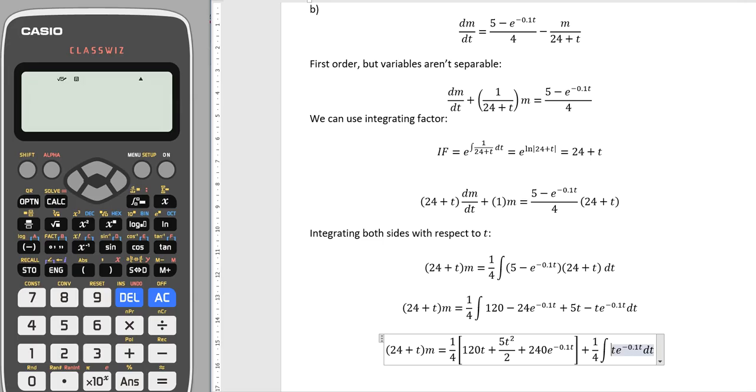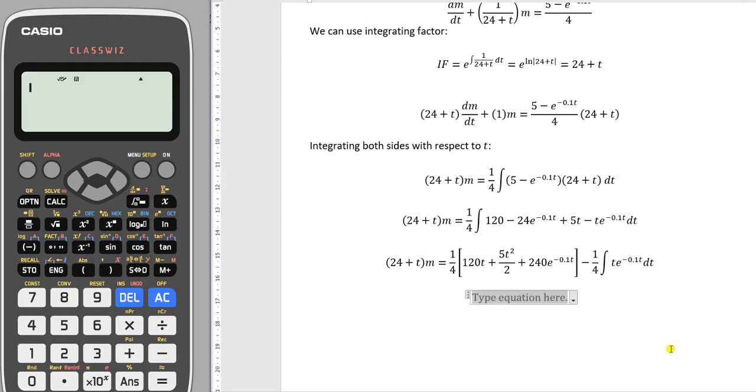We can even pull out this minus sign and say all I need now is to take away a quarter of this integral. And we can deal with that integral using integration by parts. It's a classic integration by parts thing. So I'm going to rename a new integral so I'm not complicated by minus signs or fractions. I'm going to say let I equal this, and then we're going to use integration by parts to deal with it.